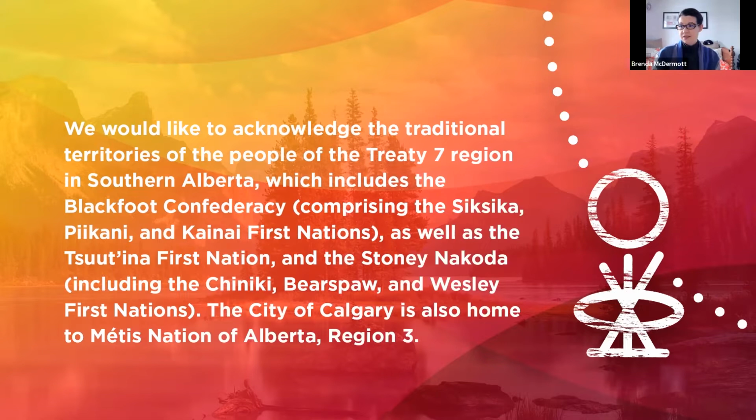And I like to take a moment to acknowledge that I'm in Calgary, which means the places that I learn in are the traditional territories of the Treaty 7 of Southern Alberta, which includes the Blackfoot Confederacy, comprised of the Siksika, Piikani, and Kainai First Nations, as well as the Tsuut'ina First Nation, and the Stoney Nakoda, which includes the Chiniki, Bearspaw, and Wesley's First Nations. The city of Calgary is also home to the Métis Nation of Alberta, Region 3.